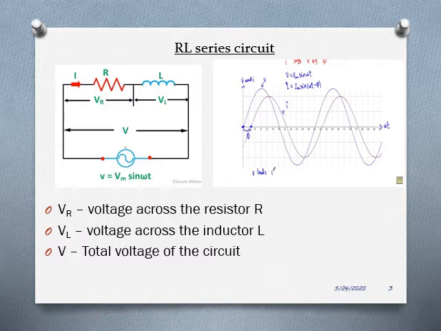The unit of resistance, inductive reactance and impedance will be ohm. Always remember, before calculating the impedance Z, the inductance L should be converted to inductive reactance. The unit of inductance is Henry. The unit of inductive reactance is ohm. If you want to calculate an impedance, you have to first convert inductance into inductive reactance. Now, let's look at the waveform to clearly understand the behavior of an RL series circuit.